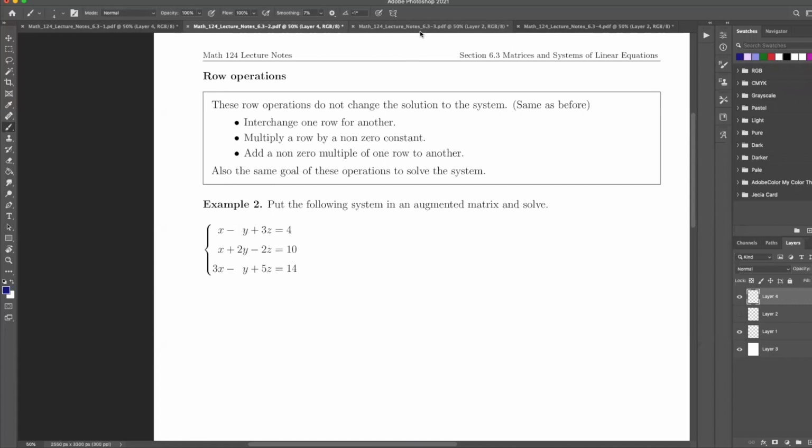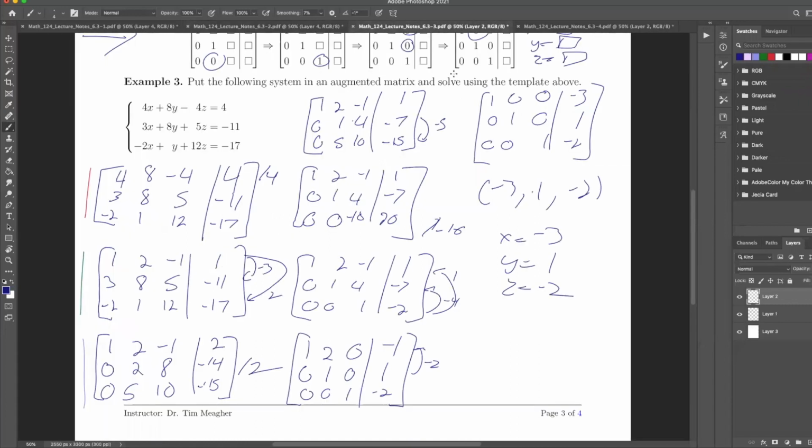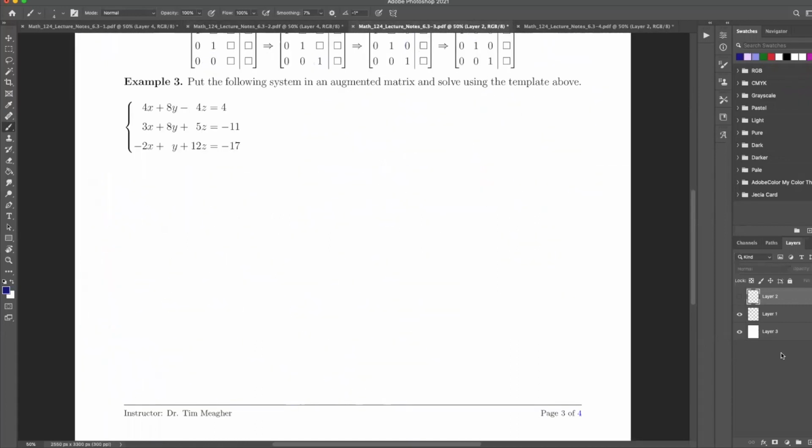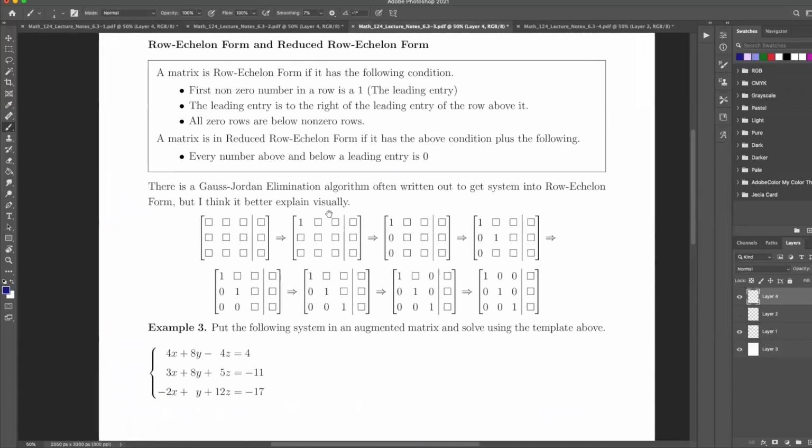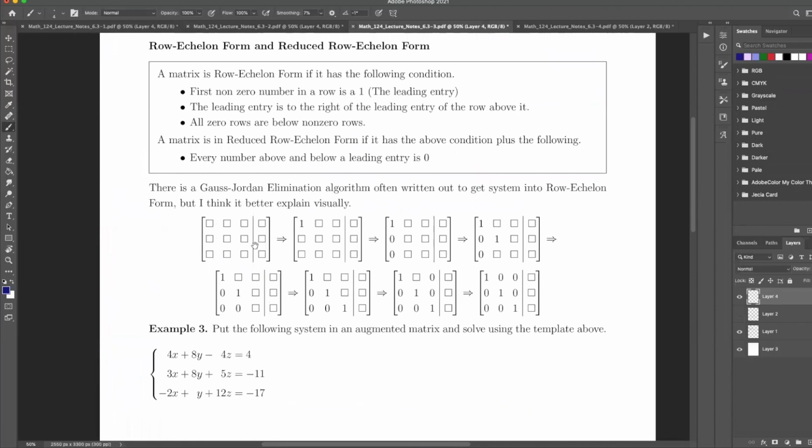We're going to try to get it to look like, let me actually show you here. This is our goal. We're going to start with an array of numbers. We're going to try to get a 1 up here, and then we're going to put zeros here and here. And then we're going to try to put a 1 here, and a 0 here, and a 1 here. And then we're technically done. Technically, you can solve it at this point, and I'll show you how to do that. But if you want to keep going, the next step is put a 0 here, and then a 0 here. So you're always going to do it.